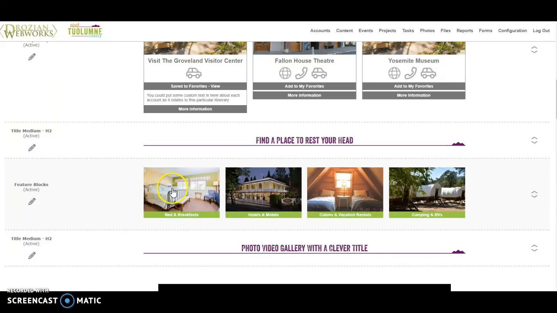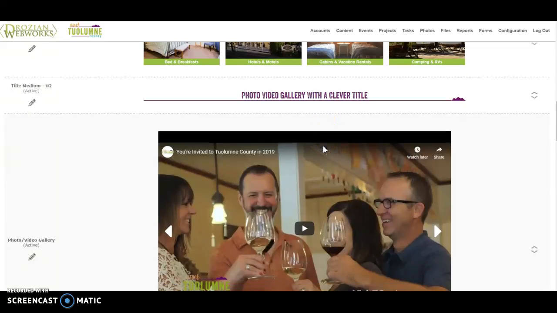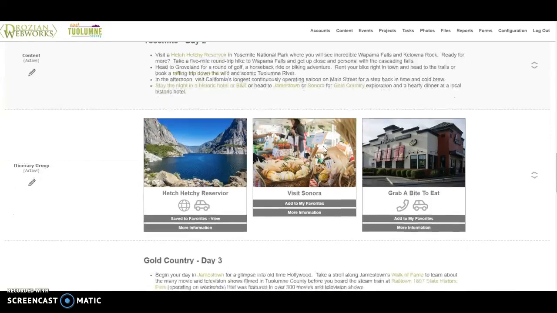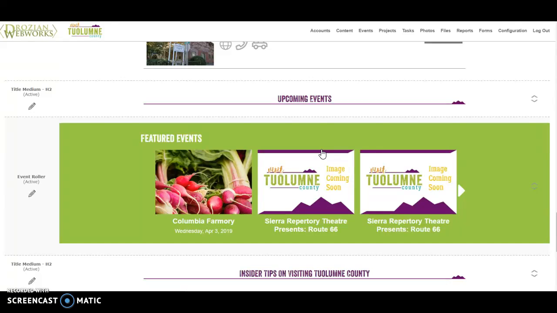Here, you might also say, these are the 3 regions featured in this day. These are the 3 regions featured in the next day. You can do your photo gallery. And then if you're putting featured events or featured articles or content like that that is pulled from the category, then this will automatically stay refreshed because it shows the most recent events by category or the articles by category.